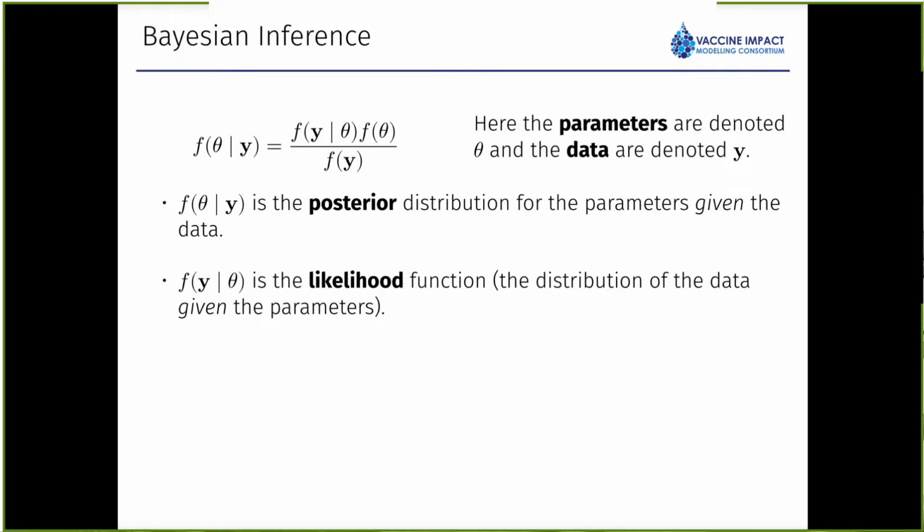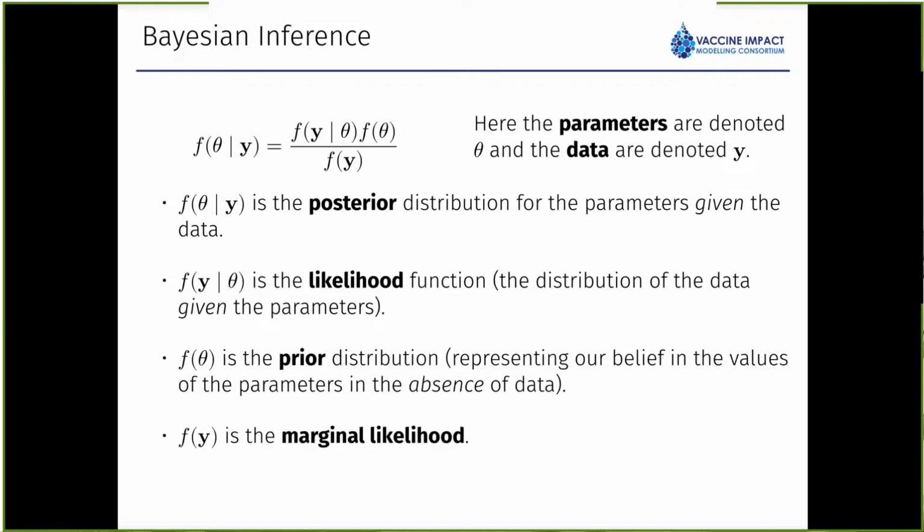This thing on the denominator here is what is called the marginal likelihood. Now, I don't want you to worry about this. What I just want you to understand is that this is a function of the data, and we observe the data. So f of y is a function of a bunch of things that we observe. Okay? The only things we don't know are the parameters. Okay? So this thing here is actually a constant. Okay?